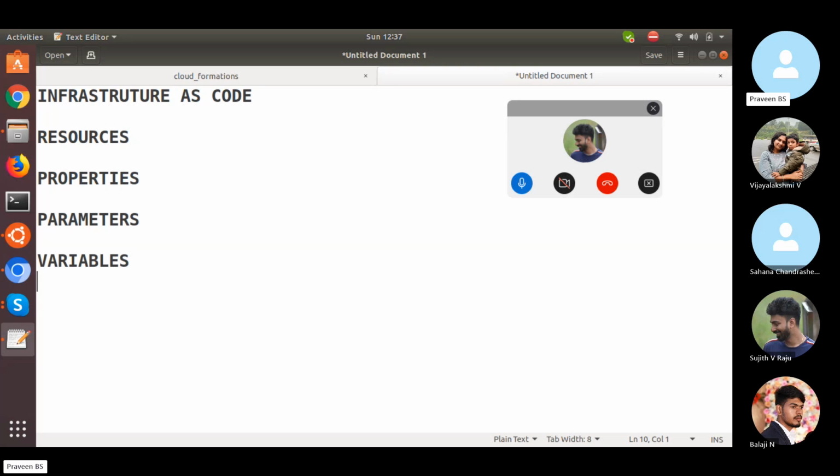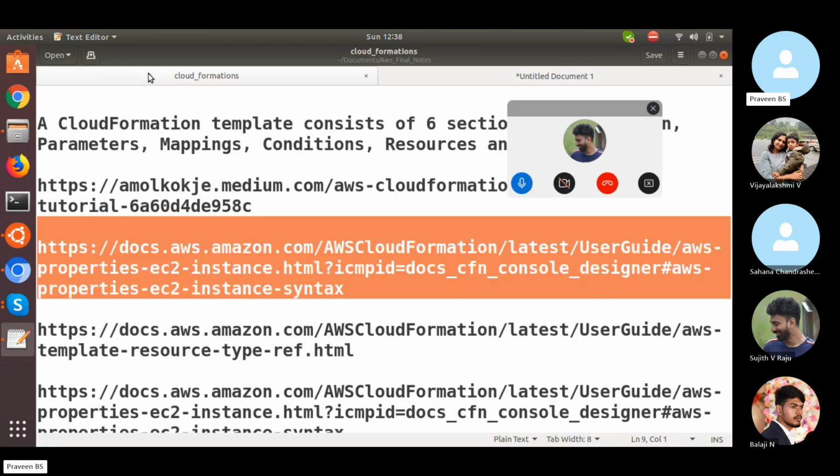Here, no need to memorize it. In DevOps you need to know how to use the documentation. No one can memorize it; if you memorize it, you're doing the wrong thing. You should know the YAML syntax and the logic of how to write it, but no need to memorize it. For Terraform also, you should know which website to refer to. You need to use that tool correctly. In AWS also, I prepared documentation listing which documents you need to refer to for CloudFormation.